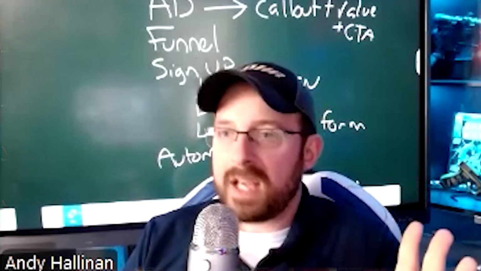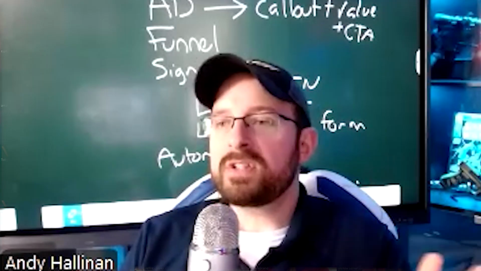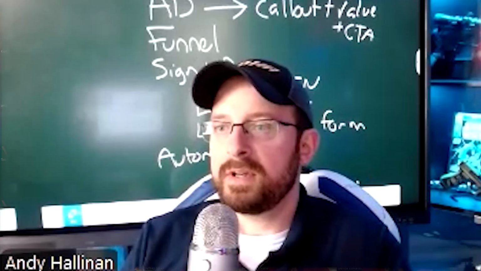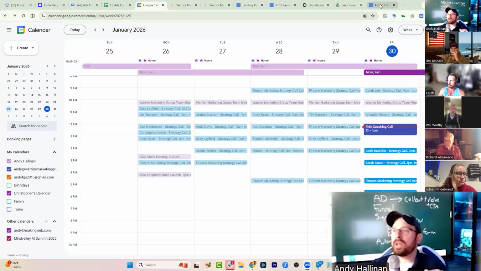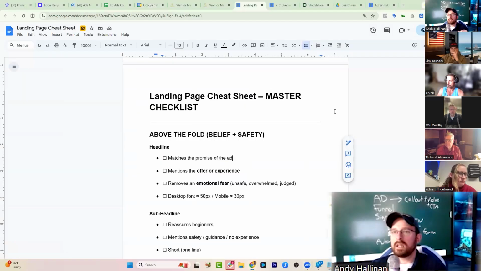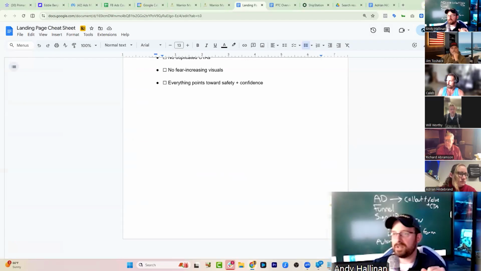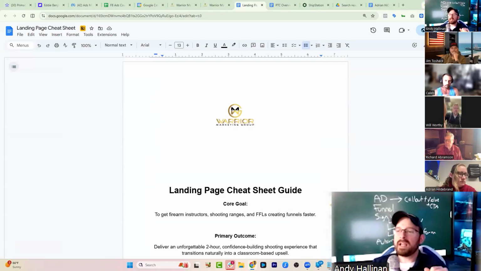We're going to skim through it, but it's going to go through the sections that we need to go through on any good offer landing page. Okay. So that we can create a rule out of that. And so this is what was supposed to be the landing page cheat sheet. Oh, now it's 48 pages. Sorry. What was supposed to be the landing page cheat sheet guide.